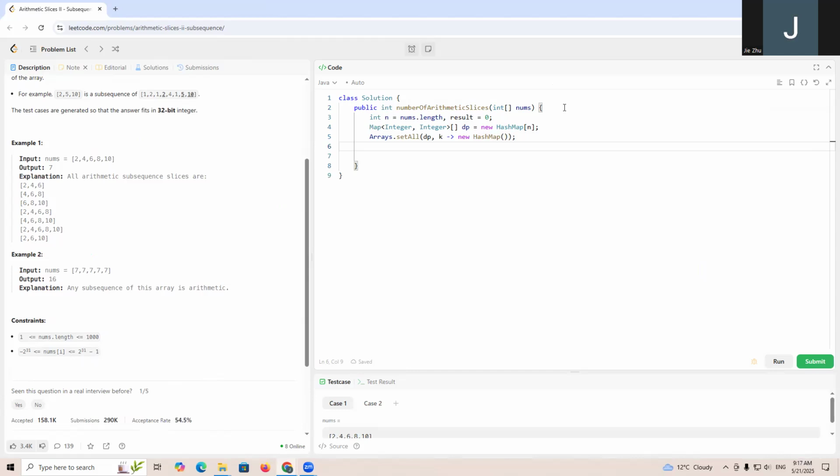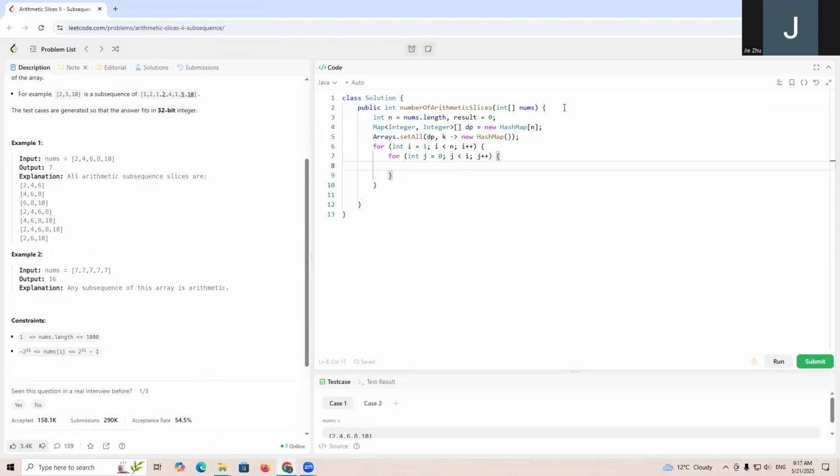Then we write for int i equals 1, i smaller than n, i plus plus. Then we have for int j equals 0, j smaller than i, j plus plus, right?